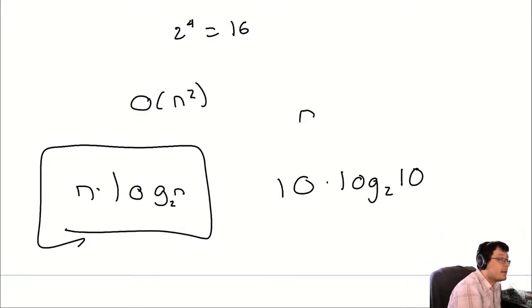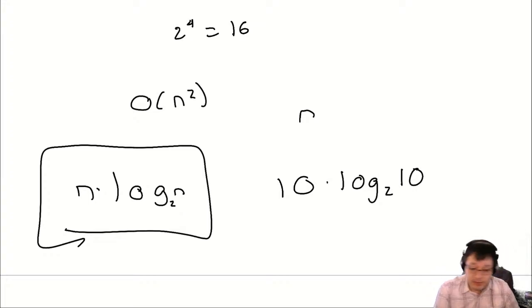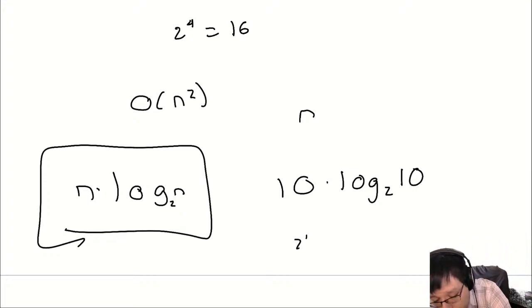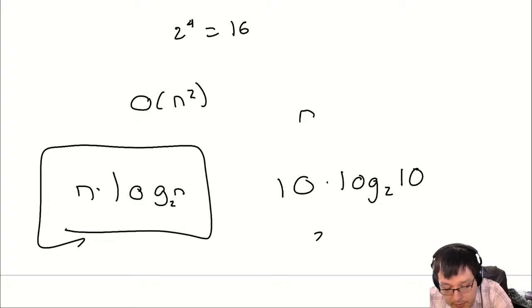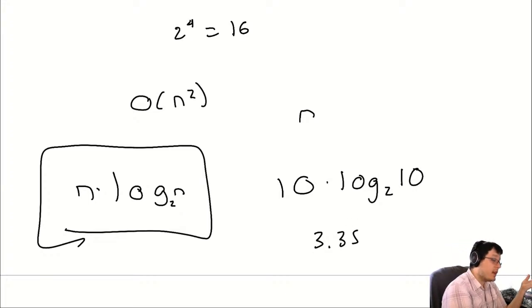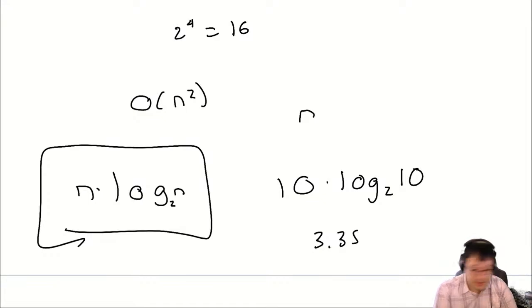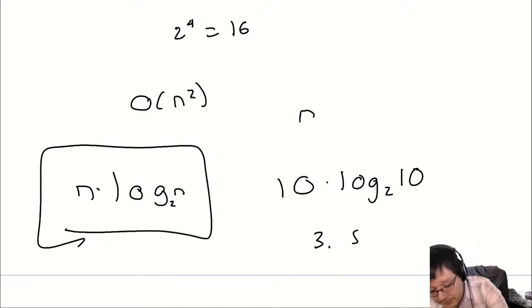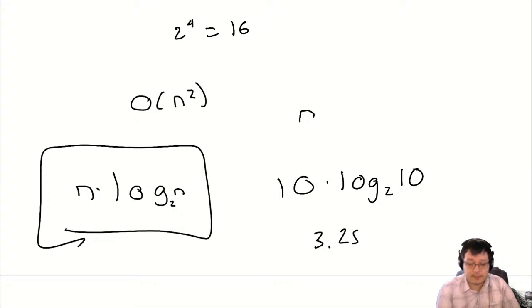That's going to be the least amount of comparisons that I can expect. What is this, of course? What is log base 2 of 10? That is going to be, again, something like 3.35. Again, we saw that log base 2 of 9 was 3.16, so maybe this is actually like 2.5. Something like that, maybe.